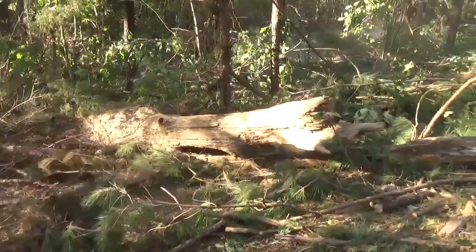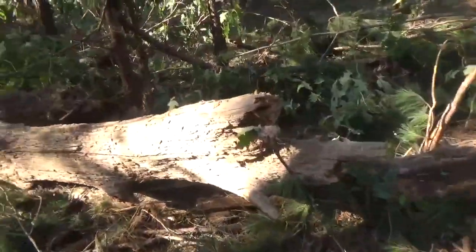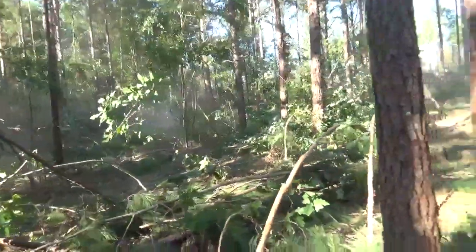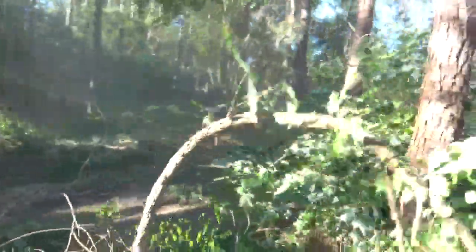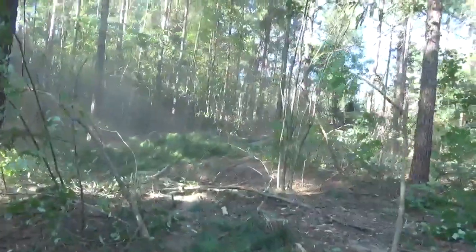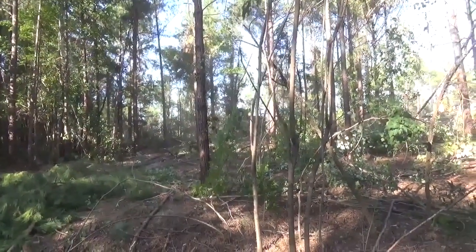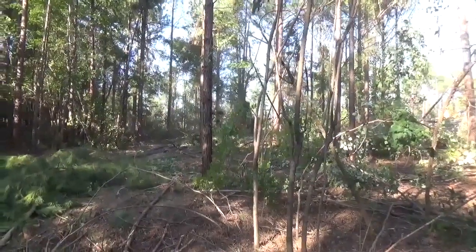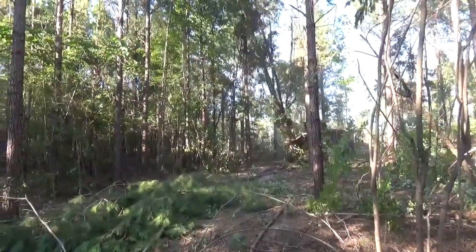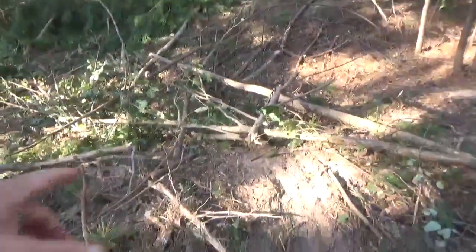There's an old tree been sitting there rotting for years and years and years right there, an old oak. Still solid, man. Very solid. I get over here where I'm bent to top six trees when Derek throws them down. You see all the dust and stuff here. You can actually feel the wind off them trees when he throws them down. See how the leaves moving.